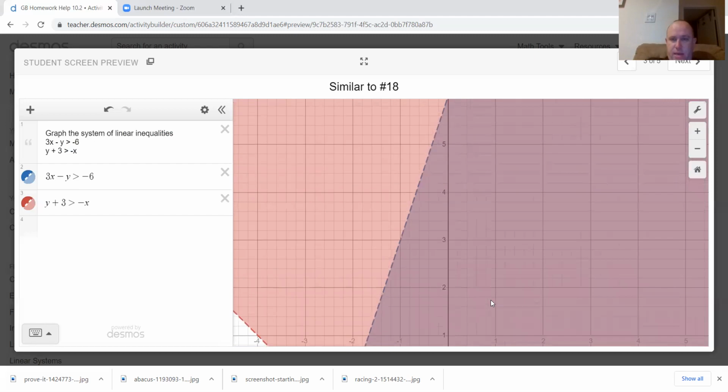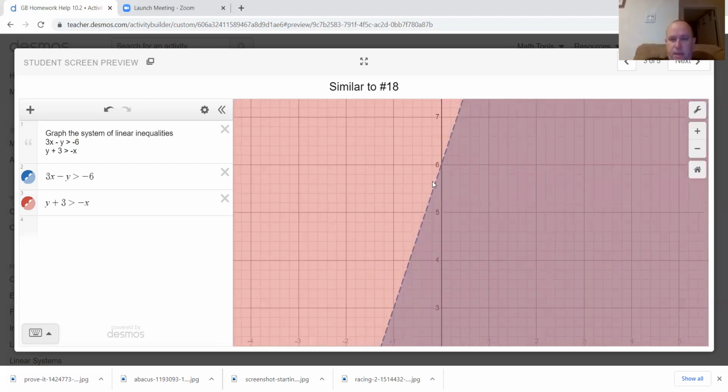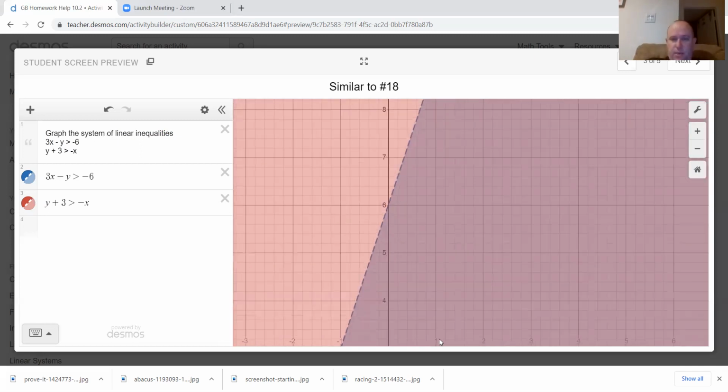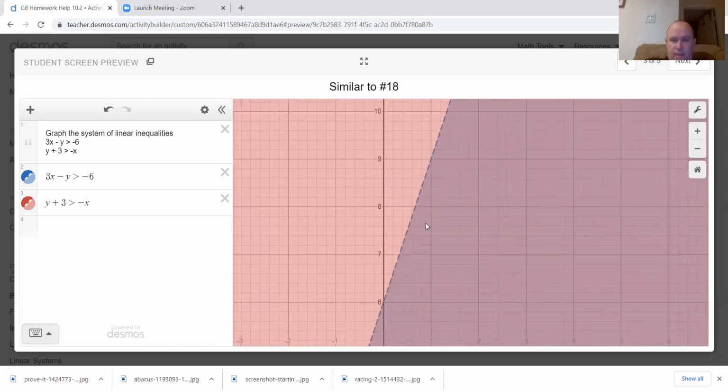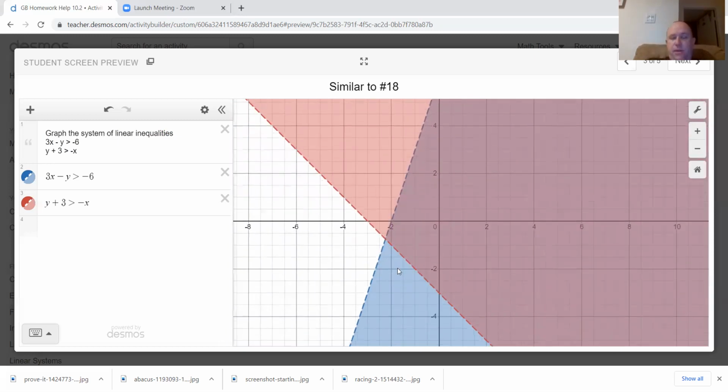For this one over here, I can certainly see it goes through -2 on the x-axis, and I can see it goes through 6 on the y-axis. So I could use that to help me as well. If that didn't help me on this, then I could always look for another point. So here I can see the point 19 also lies on the line. And then you can click on the 2, and then you can obviously draw the graph. And then clearly we're looking for the darkest of the three colors here. So obviously these two are fairly light. So you would select this region here.